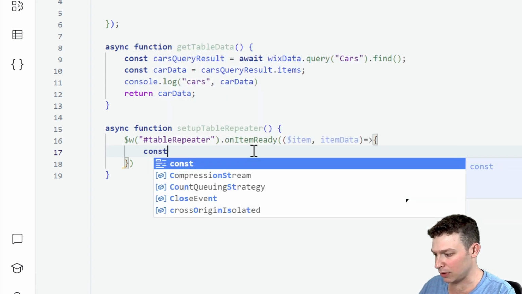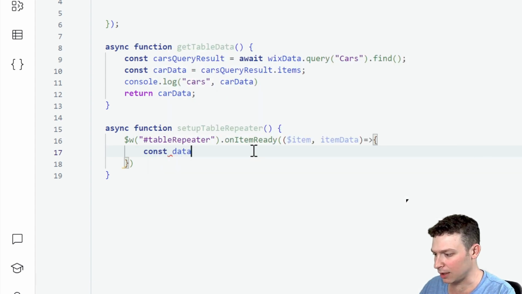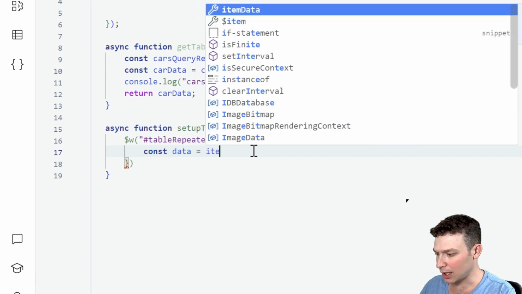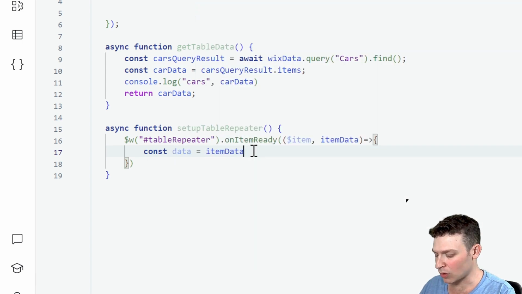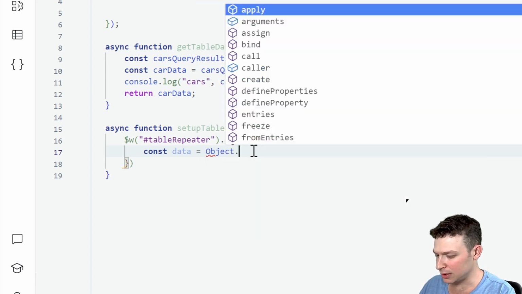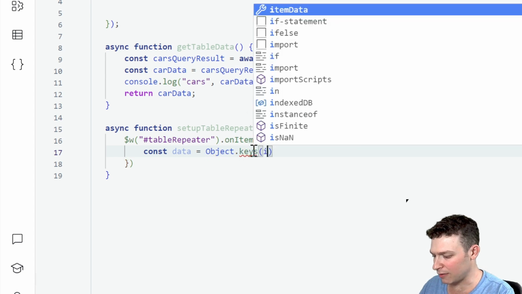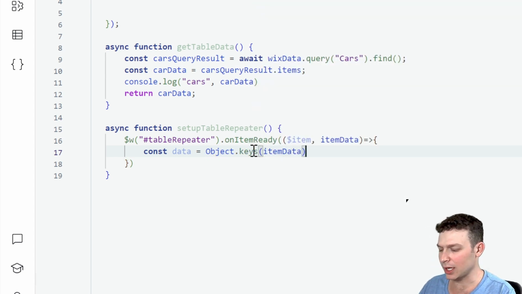And let's do that over here. So we'll say const data equals, Object.keys of itemData. Okay, so we're going to get all of the keys of the item data, so that'll be all the keys as opposed to the values.